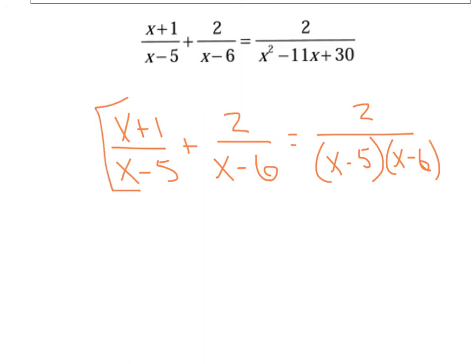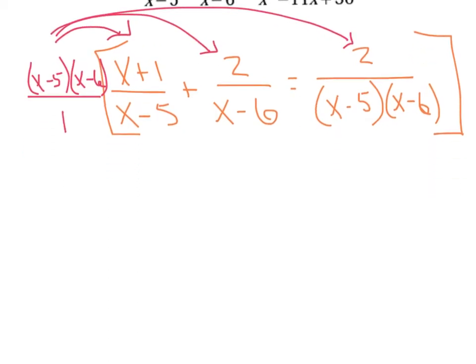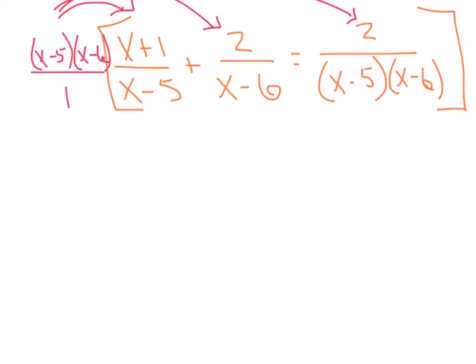What I'm going to do is wrap up this fractional equation, or rational equation, and identify my LCD. I need the quantity x minus 5 and I need the x minus 6. And I'm going to distribute that to all three terms, the first term, the second term, and the third term that's way on the other side. All right, so here again, this is where it gets a little bit crazy. I'm going to try to fit it on my screen the best I can. And then the fun part happens where a lot of things cancel.